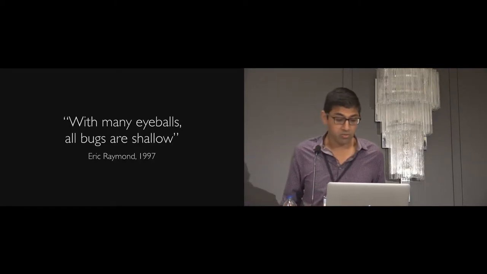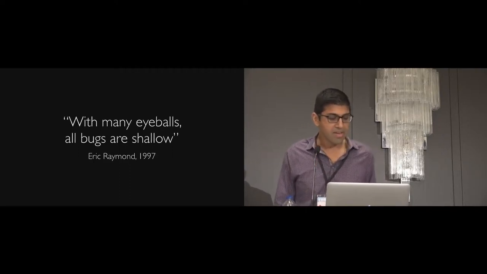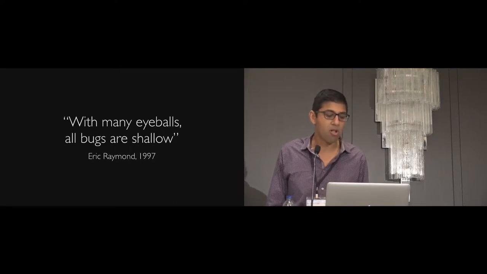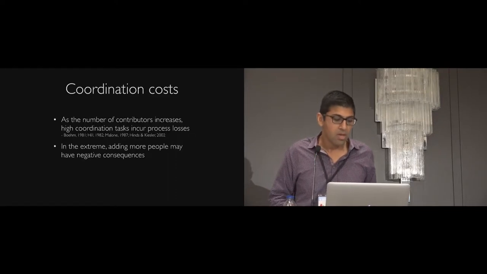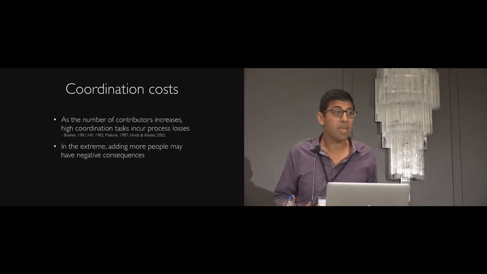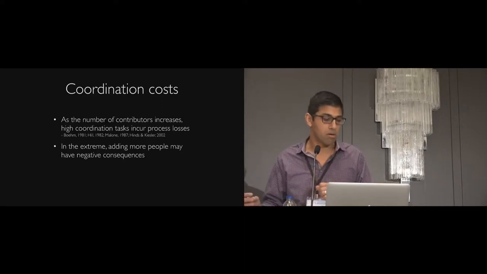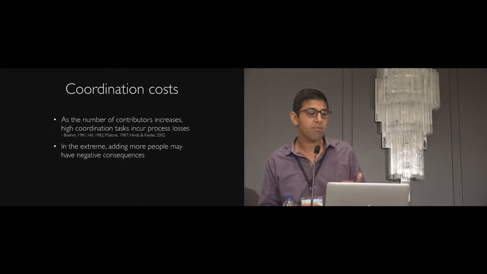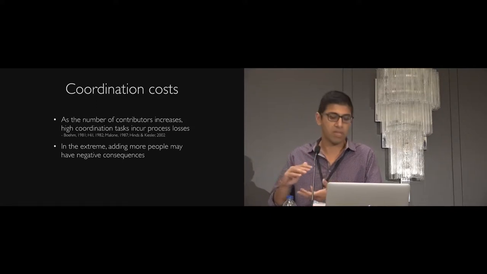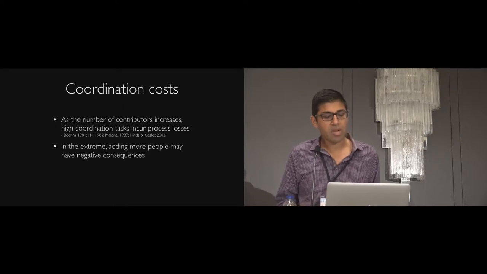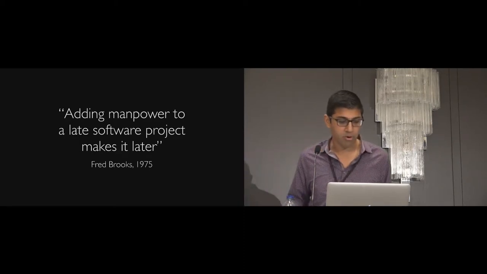And for the purpose of this talk, we're going to particularly be interested in Wikipedia. Wikipedia is the closest example to a large-scale knowledge accelerator that we have. In Wikipedia, millions of people build on others' work as they synthesize hundreds of millions of sources. And this has issues of its own, which I'll talk more about. But if we want to figure out how to build a universal knowledge accelerator, it's a pretty good place to start looking. So there are a lot of theories about how peer production works. A common one is known as Linus' Law, coming from the Linux operating system. And the idea here, as Eric Raymond put it, is, with many eyeballs, all bugs are shallow. The idea here is basically, add more people, get better stuff. But there's a problem with applying that to something like Wikipedia, where people are working interdependently, and they need to coordinate and resolve conflicts. And in these coordination-intensive tasks, as the number of contributors increases, they incur process losses. And in the extreme, adding more people can actually have negative consequences. As Brooks' Law states, adding manpower to a late software project makes it later.